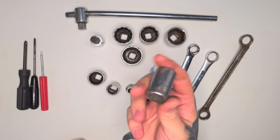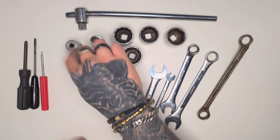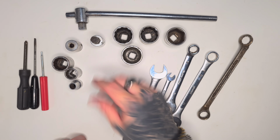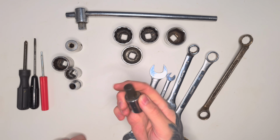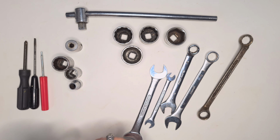My dad has a few of these in the garage, I'm sure, because he was a mechanic for most of his life, so he's got a bunch of older tools that he done his apprenticeship with and his training and stuff back in the day. But yeah, I don't see that often, so I thought I'd pick one up.